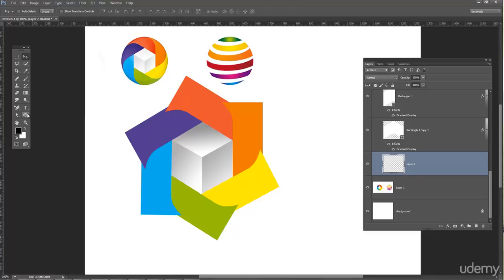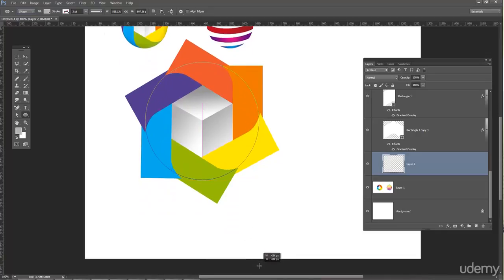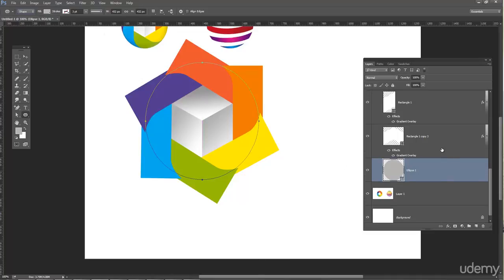Okay, so what I would do is the same thing, except I would go up to Shape and click Shape, because, as we've learned, you want to keep things vectors. If you're dealing with most shapes, you want to make them vectors. So I'm going to create a circle here at the very bottom, and I'm going to hit Alt and Shift again, and create just a shape here at the very bottom. Okay, there we go. Now that doesn't do anything yet until we start making all these clipping masks, which means that they're all going to be inside of this circle.